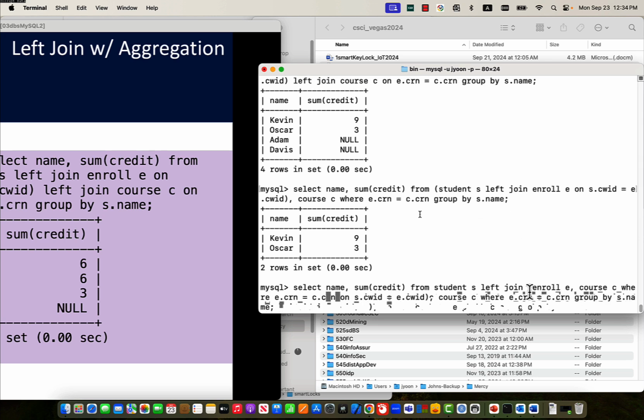So inside here, that is a regular join. And with the students, I want to remove the other. I'm not sure this language can be interpreted properly.